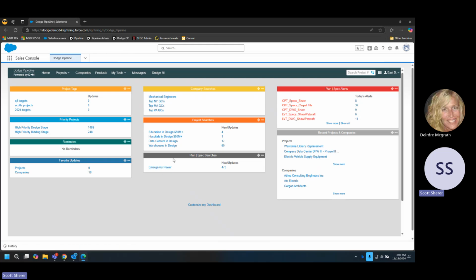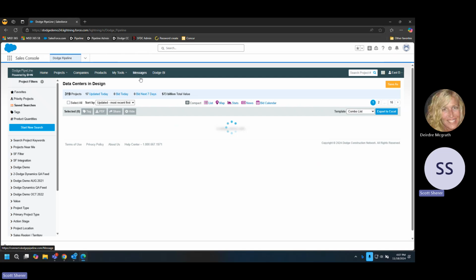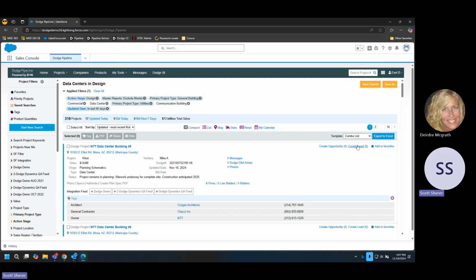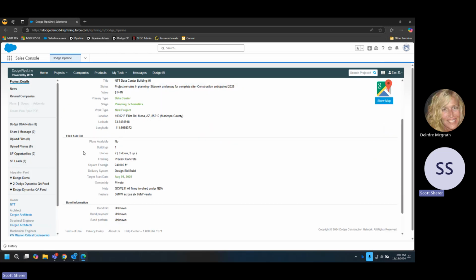So any of the searches that they have, they can literally just click on any of the names. And what it'll do is bring us into a list of projects. And then when we make those connections, like create opportunity, for example, you'll see those connections here in the list view. In this test environment, we've actually turned on and configured create lead and create opportunity. And from a user standpoint, I can initiate that from this view, or if I need to go into the details of the project before making that decision, I can still review the full report.